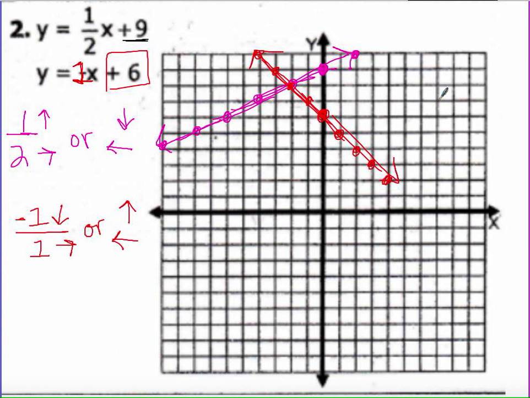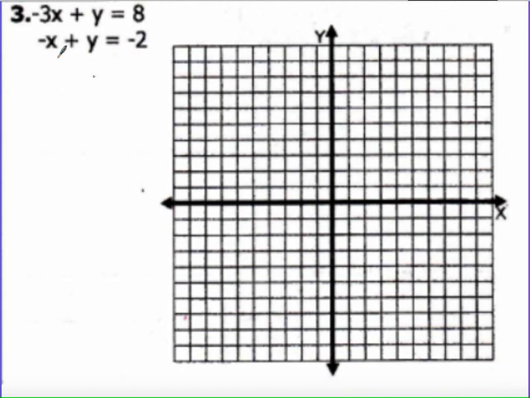Got to identify that ordered pair. Again, I read that ordered pair from the origin. It goes back 2 on x, so that's negative 2. Then it goes up 1, 2, 3, 4, 5, 6, 7, 8 on y. So negative 2, 8 is the ordered pair where these two lines intersect.